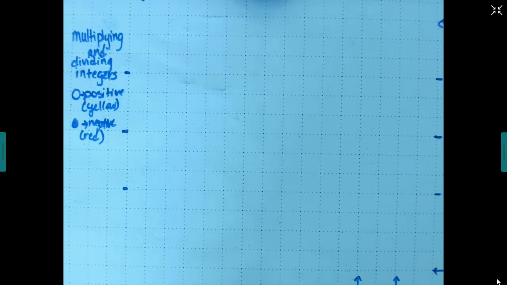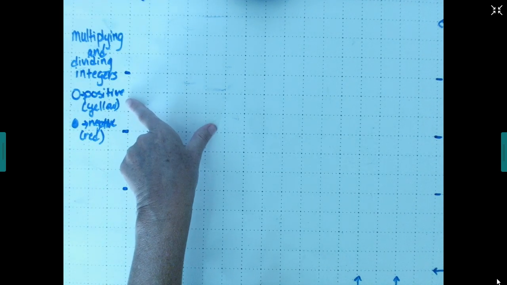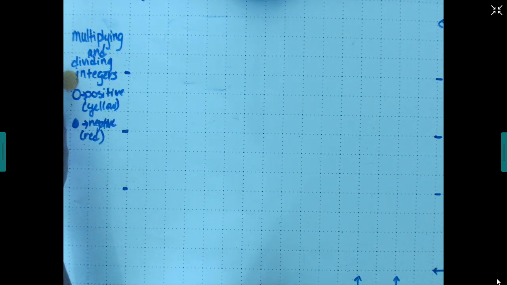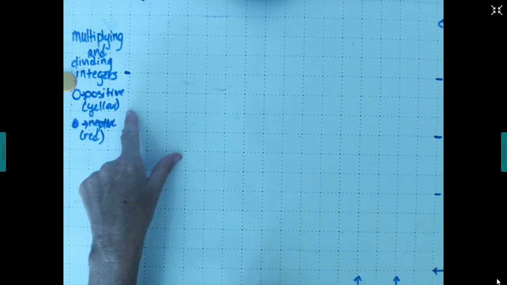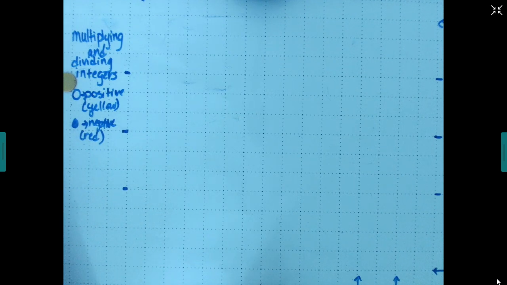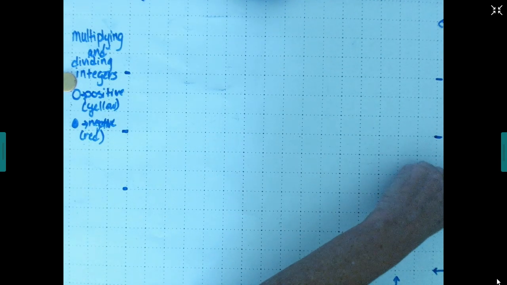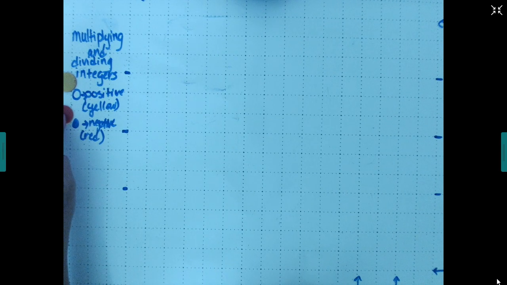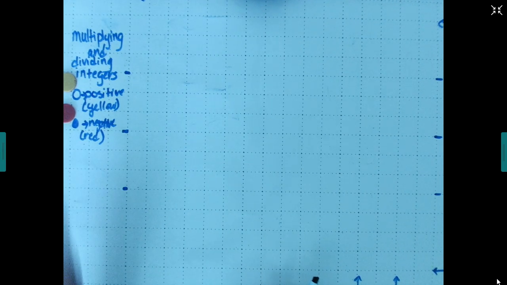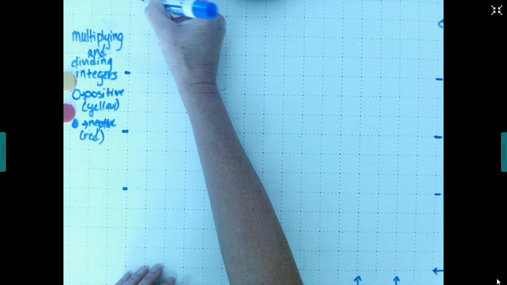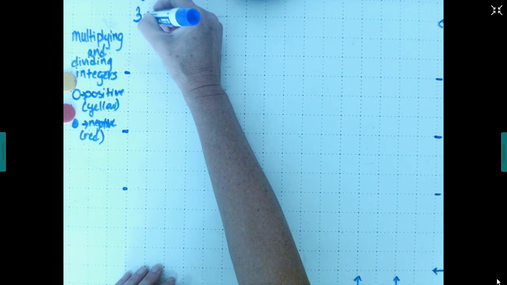We're going to do our lesson on multiplying and dividing integers. Just like yesterday, we're going to be using two-color counters and also number lines. So just going back to our key here, if it is a positive, we're going to use a yellow two-color counter, and that's going to be an open circle when I draw it. If it's negative, that's going to be a red two-color counter, and it's going to be a closed circle where we draw that. So we're going to start off with a problem of 3 times 2.